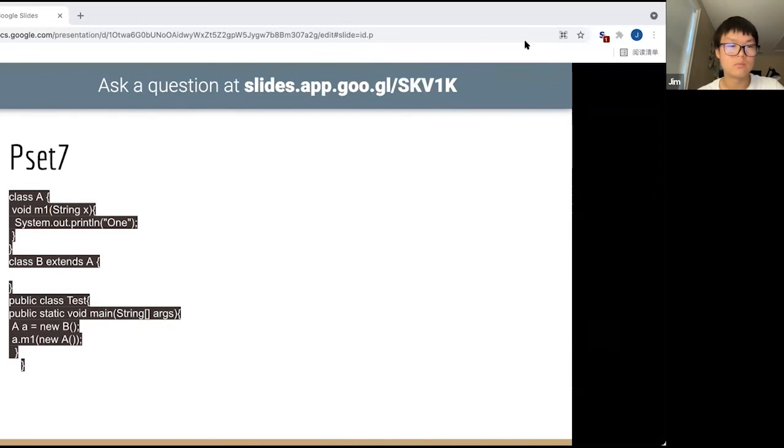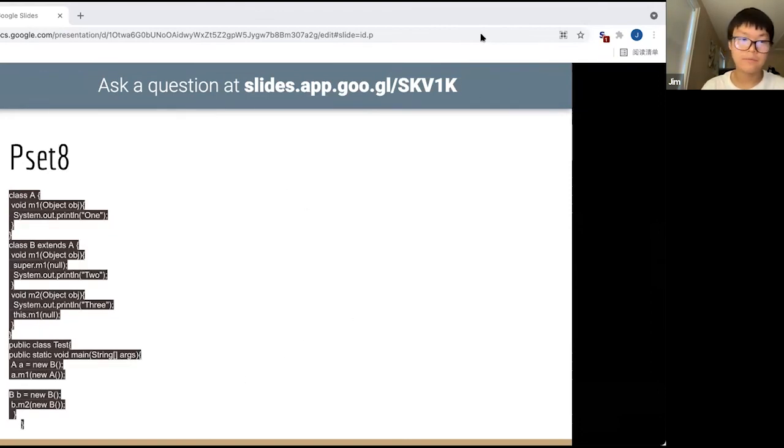the compilation of the code, which is the second rule, involves the left-hand side, which is the reference type. So if you run a.m1, A does have M1 as one of its methods, because according to the second rule of polymorphism, the left-hand side determines whether it will compile or not. But the parameter type A is not applicable for the arguments, right? It's not the right parameter. So this time it's not going to compile correctly.